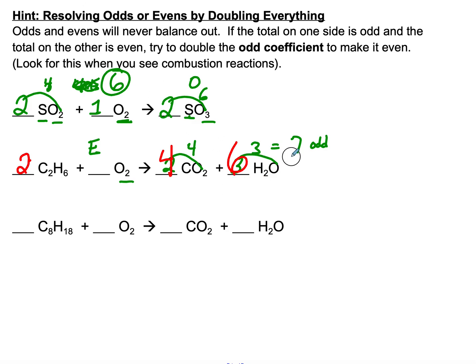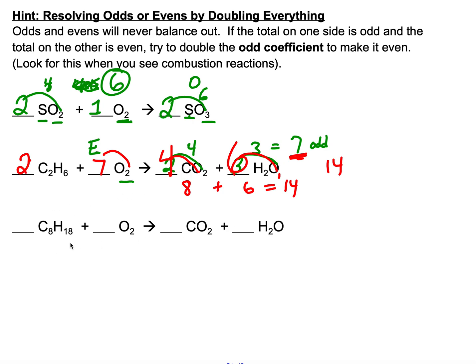So now I've got new numbers for oxygens. Before I had 7, guess what number I'm going to get now? Let's see how this works out. 4 times 2 is 8. 6 times 1 is 6. What do we get when we do 8 plus 6? 14, which we knew because we were going to double it. So what number goes here to multiply by 2 and give us 14? 7. So this is a crazy one. Hang on, the next one's even crazier. But we got a 2, a 7, a 4, and a 6. Let's look at the last one.